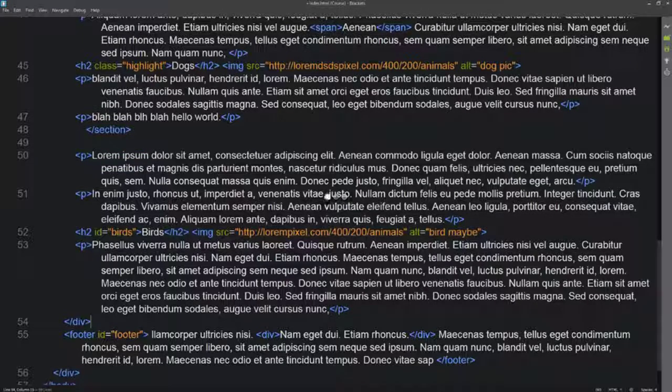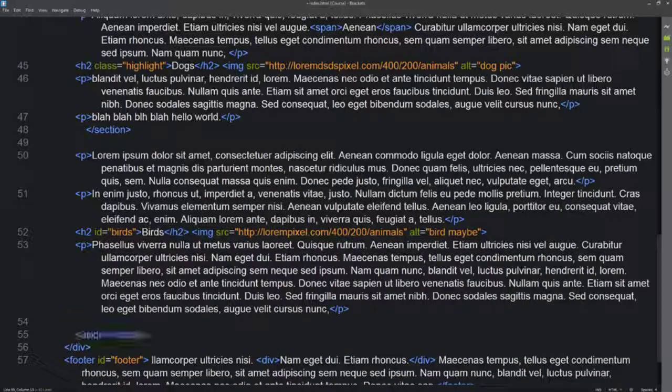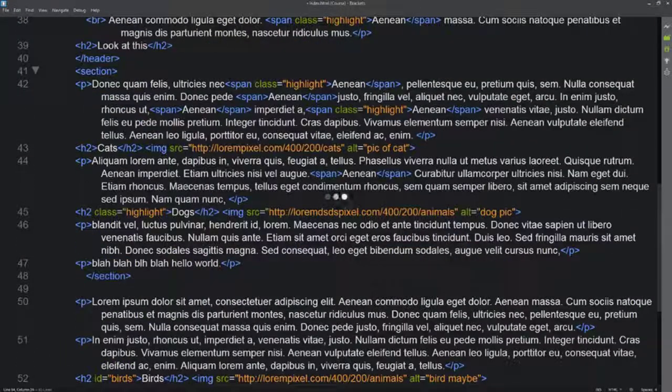Maybe the aside would go there. This would be another section, and I'm going to have to wrap this one around.